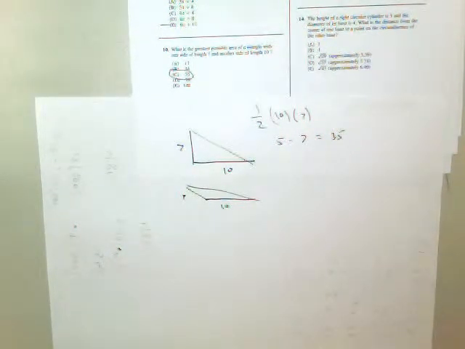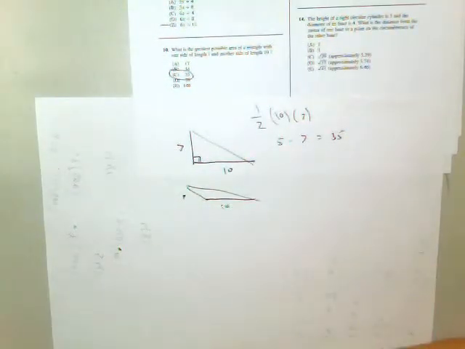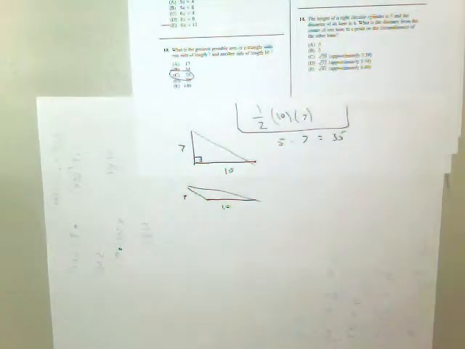The third side, it's going to be less than 17 and greater than 3, but in any way I draw it, I'll still have two of the sides, 7 and 10. And the area is going to be 1 half the base times the height. Now, of course, if they're not 90, you can have a whole lot of different configurations, but that still is the greatest area of the triangle. And whenever we see area of a triangle in this exam, we want to use 1 half base times height. That's really what it's testing, but you may spend a couple extra seconds saying, wait, can I get higher than that? Well, the next greatest is 70.